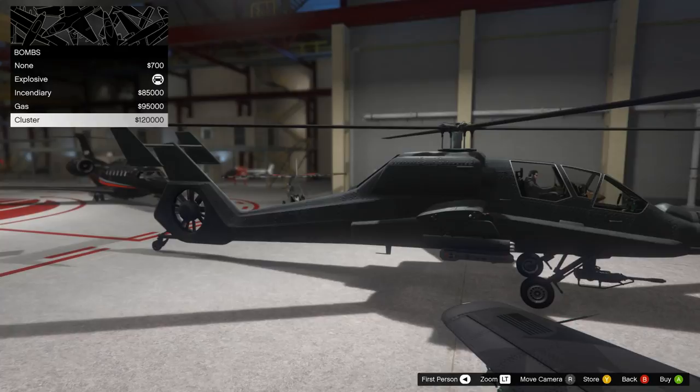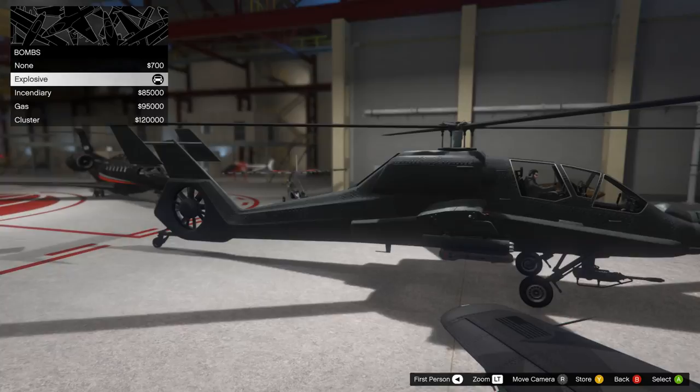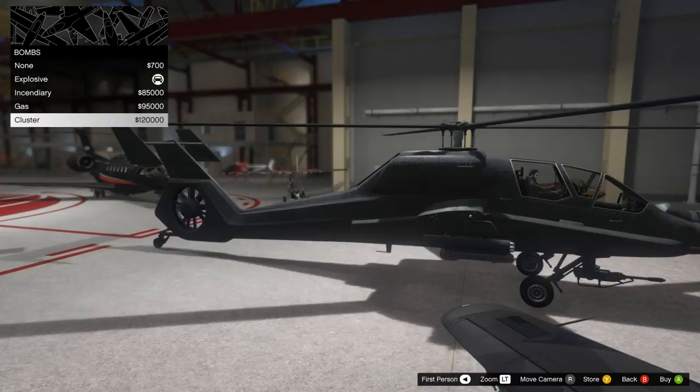And cluster bombs do work. They do cluster explosion, but at the same time, they're not as strong as just regular explosives are. So save the money, and it's usually stronger. And I do hope that they fix that one day. I'd like to have napalm or, you know, better clusters or something.